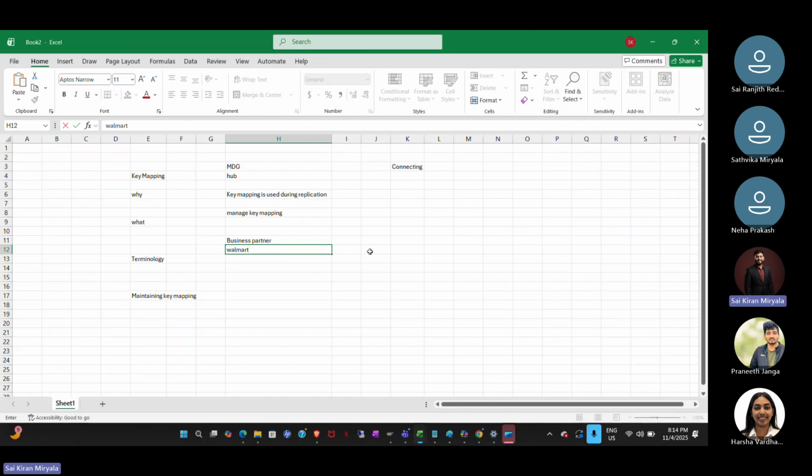For Walmart, the business partner ID differs across systems like the MDG system and other connecting systems like A4H and S4H. In MDG, this business partner ID is, let's say, 001 or 12345. And in A4H, let's take it as A1. And in S4H, let's take it as S100.